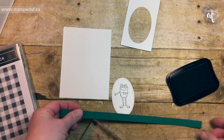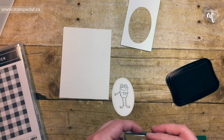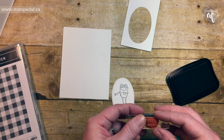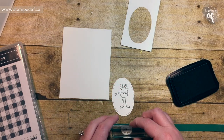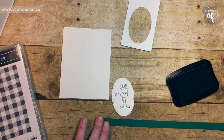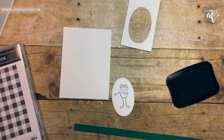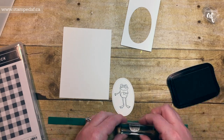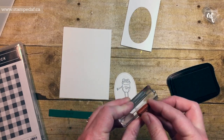We need a little scrap of Shaded Spruce for our sentiment. And we are going to use Hoppy for you. I just want to line that up straight. I found that if you put your stickers on the tiniest bit crooked, it's really hard to line it up, and this is a very small space to work with, so good. I'm going to do it one more time and see if I can get it higher up. Yeah, third time's a charm. That's all right. Okay, so again, peeling very carefully.